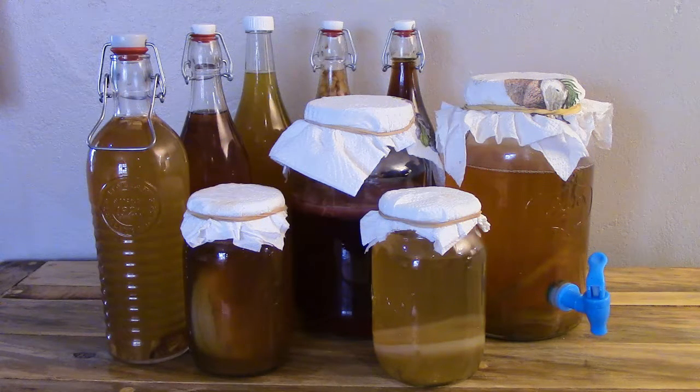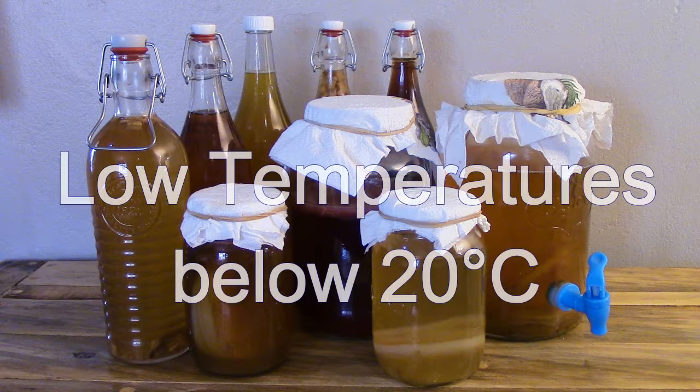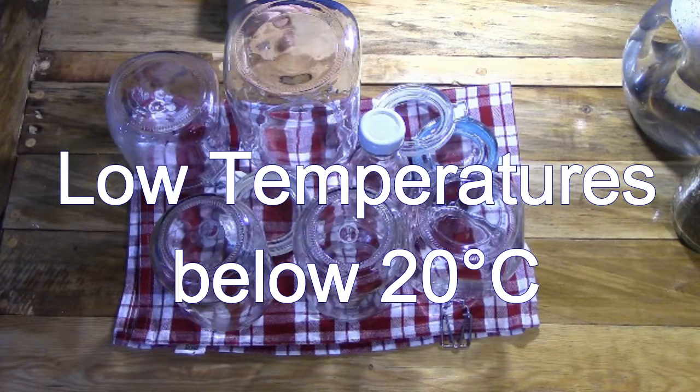When the yeast are very active, there's a higher level of respiration. Respiration is a complex process that produces intermediate compounds including citric acid, which is responsible for a rotten citrusy smell. The sooner your SCOBY seals off the brew, the less chance this has of happening. The brew may not taste good during this period, but the imbalance dissipates as respiration decreases. When bottled and sealed tightly, respiration is limited and the nasty taste will normally be eliminated in a few weeks. To address rotten citrusy smell: try brewing below 20°C, use correct ingredient ratios, keep your jar covered and dark away from direct light, and make sure jars are washed and rinsed well.